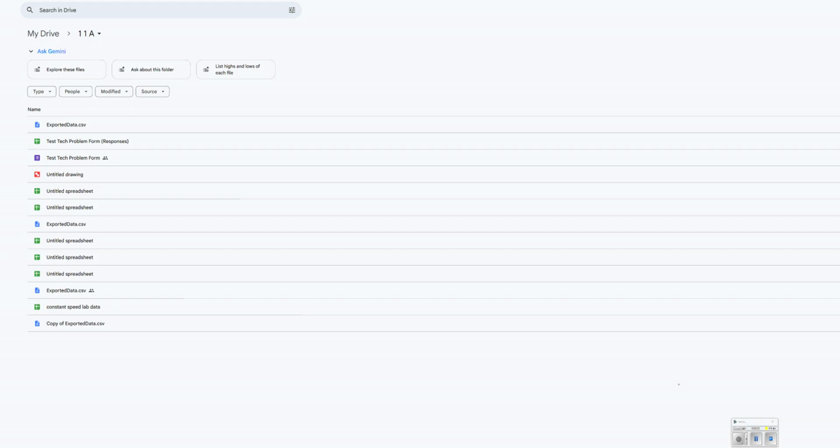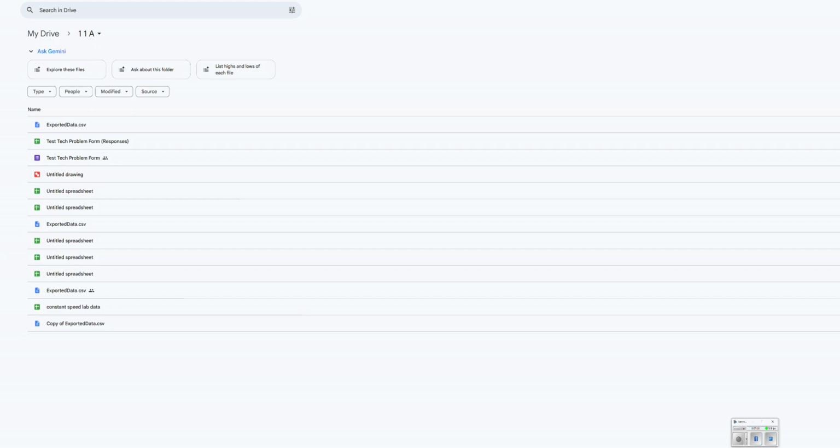Now, if you were the person that collected the data with your phone, it's already in that folder. You've saved it to some physics folder or some place that you'll be able to find that file. If it was shared with you, then it won't be in that folder right now. It'll be in the Shared with Me folder. So go under Shared with Me, find that file that was just shared with you, right-click it or two-finger touch it, make a copy of that, and save that copy into your physics folder, whatever you're calling that physics folder.